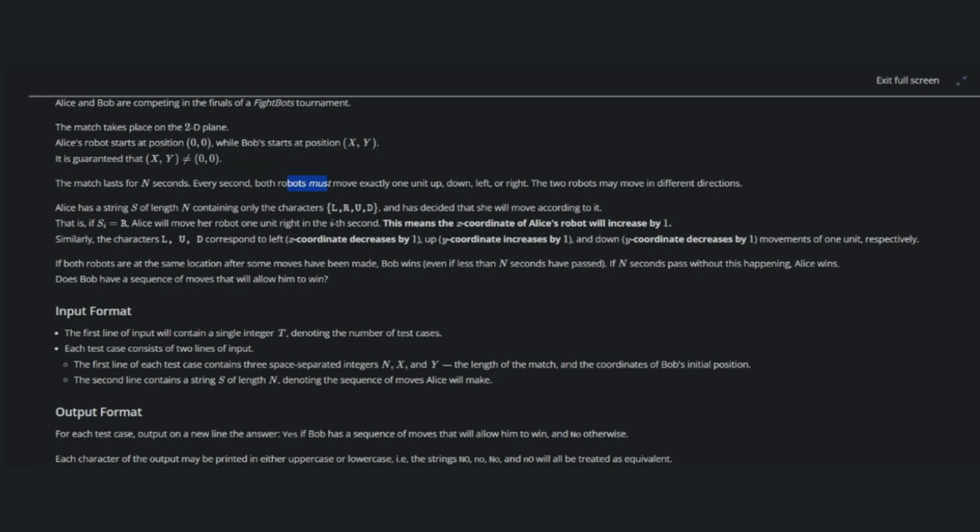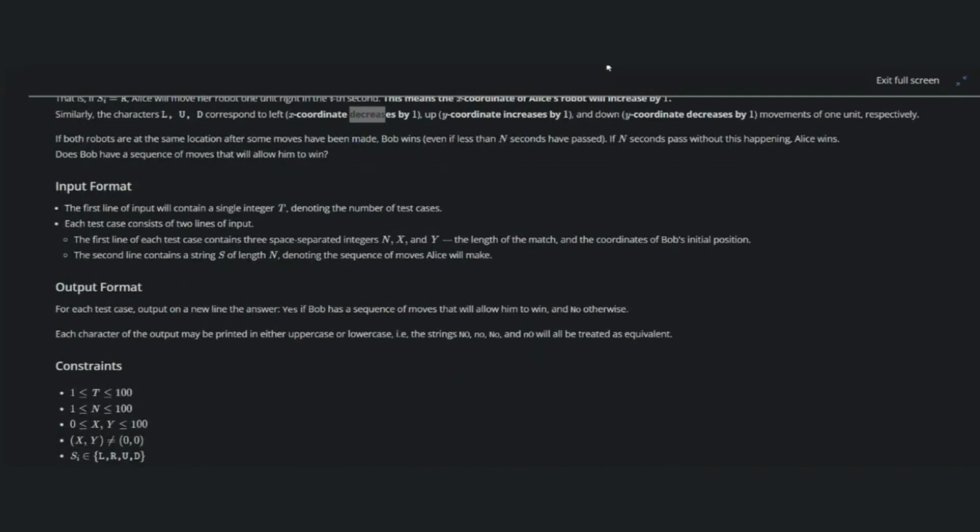You have to tell whether you can plan a way such that Bob can meet Alice somewhere or not. The path of Alice is fixed. For every second you have the move planned, but for Bob, you don't. You can plan it. So you have to tell whether there is a way that you can meet Alice or not.